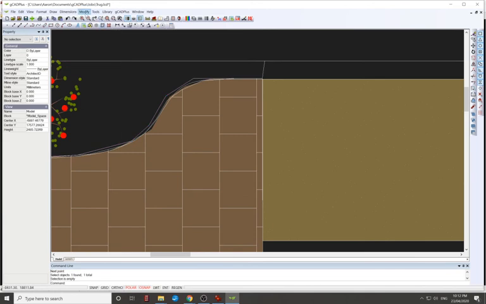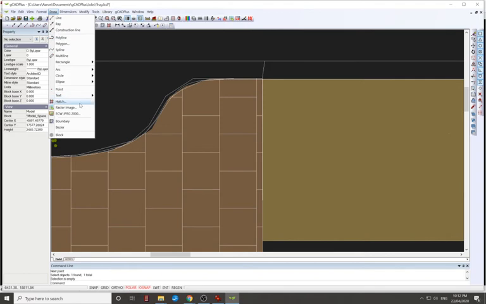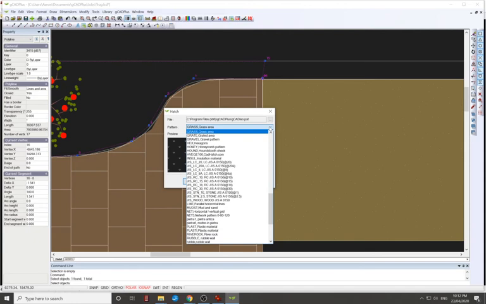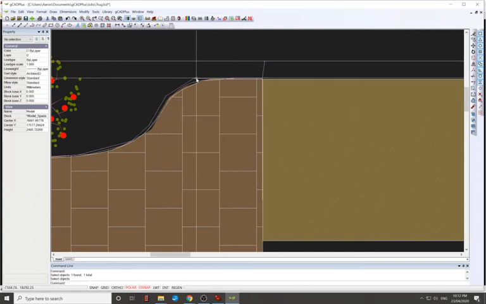So draw. We'll hatch it there. I'm going to go solid. Oh no, we didn't want to do that at all. I've completely stuffed that up. Let's delete that. That's where you've got to be careful.